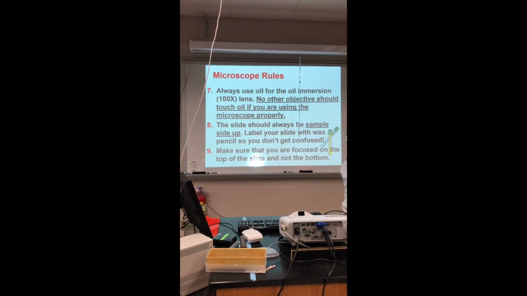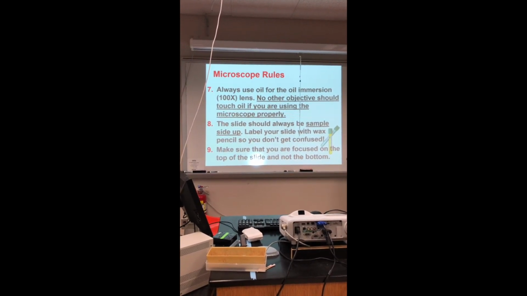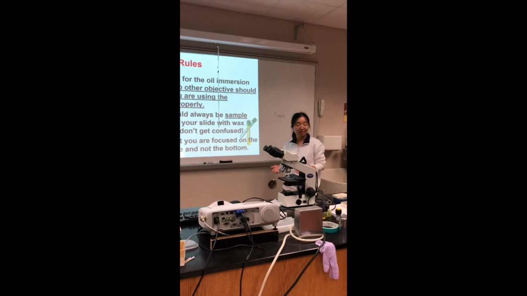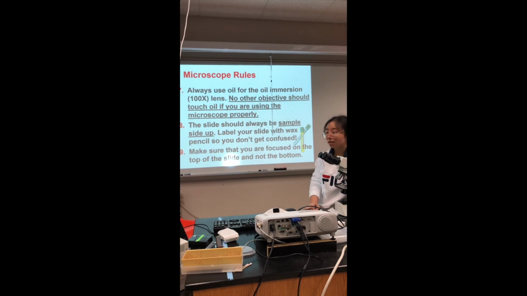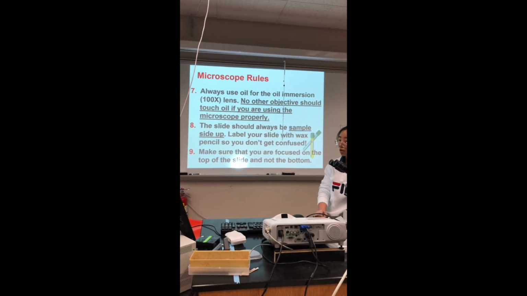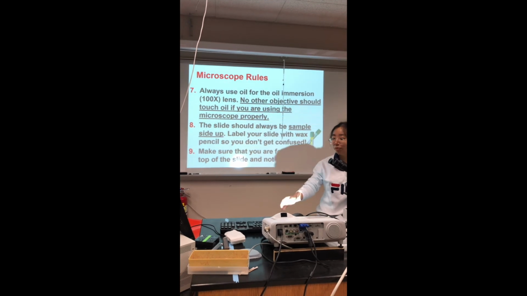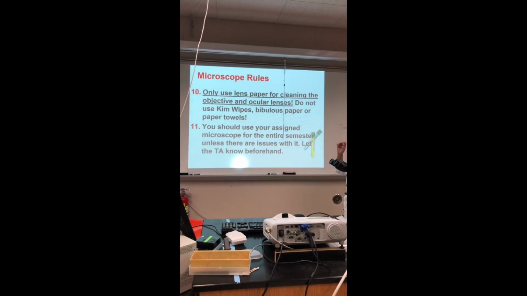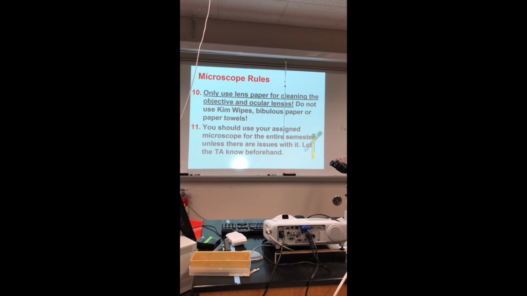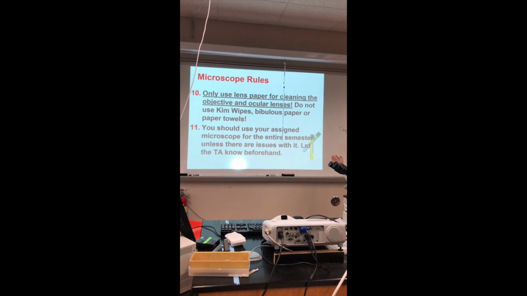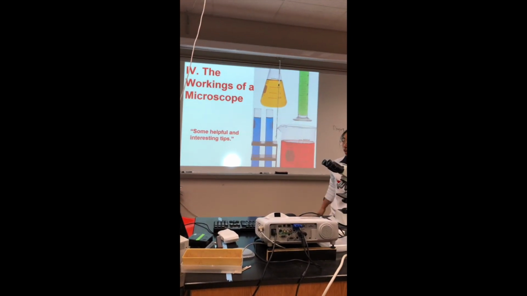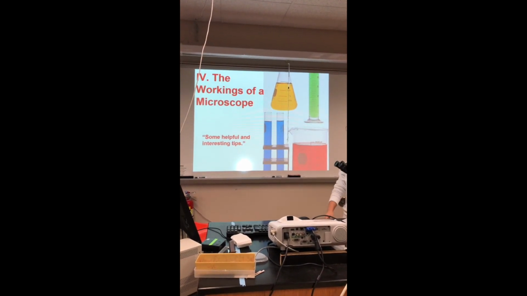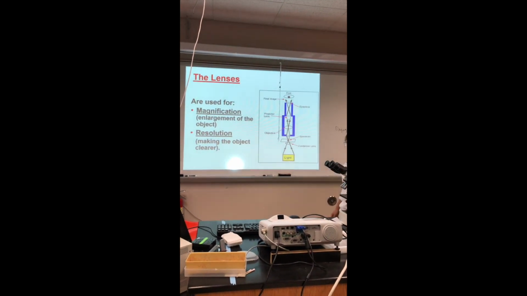The slide should always be sample side up. This is something I mentioned several times. I think you should keep it in mind now. Label your slide with wax pencil so you don't get confused. Make sure that you are focused on the top of the slide and not the bottom. Only use lens paper and a paper cleaner to clean your microscope. Some helpful tips and interesting tips, and something would be in our quiz.